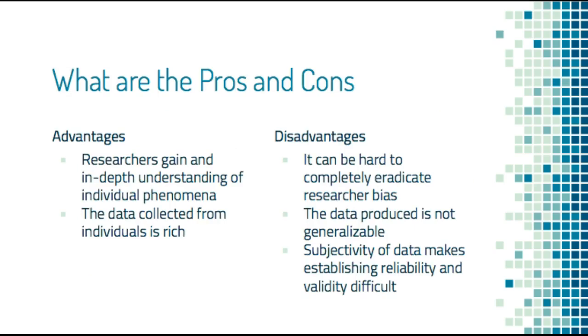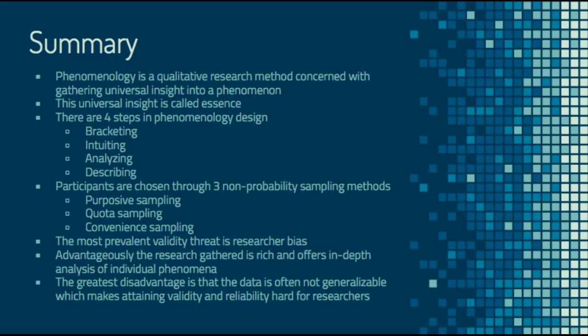Advantages to phenomenological research include in-depth understanding of individual phenomena and data collected from individuals that is rich. Disadvantages include that it can be hard to completely eradicate researcher bias and that the data produced is oftentimes not generalizable. To recap, phenomenology is a qualitative research method concerned with gathering universal insight into a phenomenon.